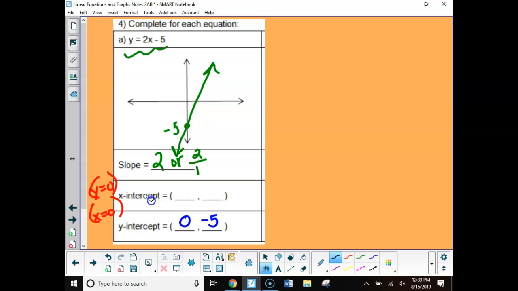All right, x-intercept we said is when y equals 0. So what we need to do is go back to the equation and put in y equals 0. If we solve that and add 5 over here and divide by 2, you could write 2.5 or 5 halves. Anybody making sense out of that? If you went up 2 and over 1, up 2 and over 1, it would cross somewhere between 2 and 3. Seems reasonable?